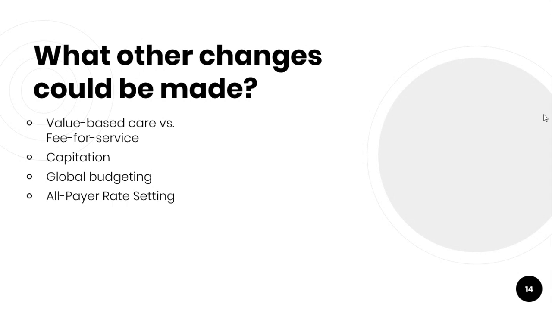So each insurance company negotiates with each doctor or hospital how much they're going to pay for a certain service, which to me doesn't really make a lot of sense, because if two people have the same injury, why are they paying different amounts for it? All payer rate setting is a system in which all of those costs are the same. This is the system that Maryland has put in place, which, as I mentioned before, can really cut down on the administrative side of pouring through all the different rates. You can very easily look up that this person needed a cast for their broken arm, and it costs this much.